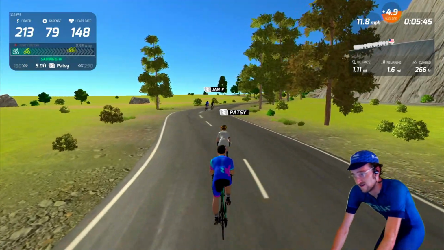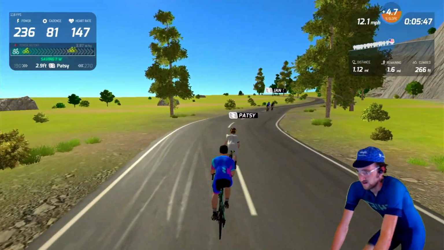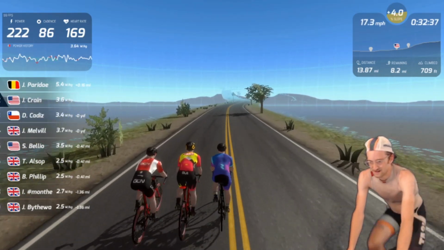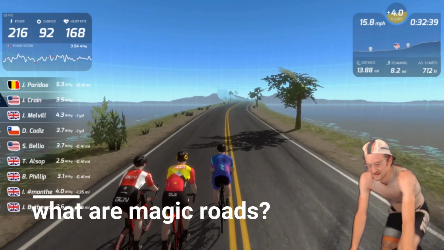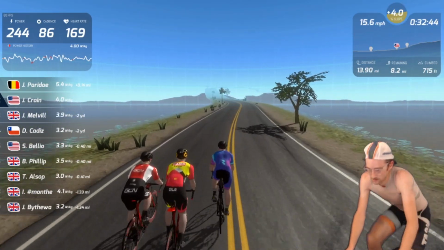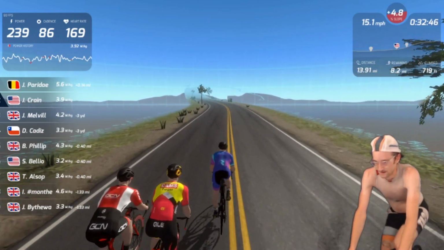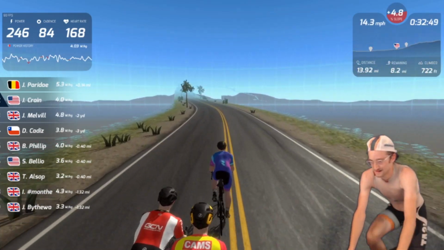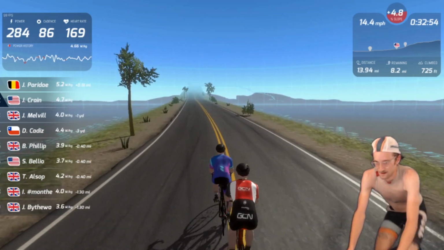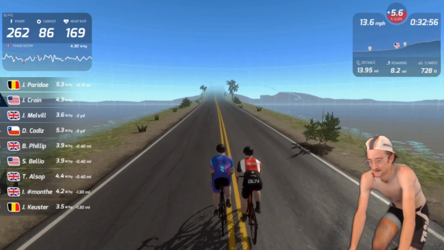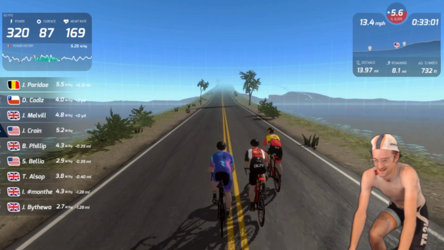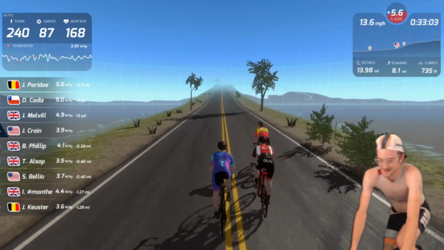So if you've seen my channel, you're used to seeing me on magic roads, which look like this. And I know some people have been confused by what they're looking at here when they see my RGT races. So magic roads is kind of the big revolutionary feature on RGT where you can take a GPX file, which is basically your GPS for any route. Most of your software like Strava or Map My Ride, Map My Run, all that stuff is creating GPX files, working off GPX files. So what RGT does here is take those GPX files and then follow the elevation profile as well as the turns and corners and then create this road based on that profile.